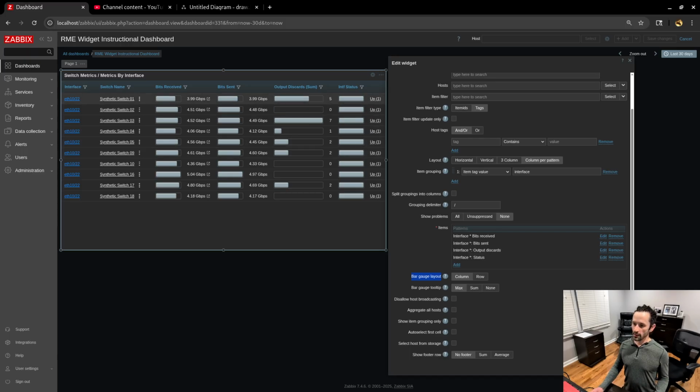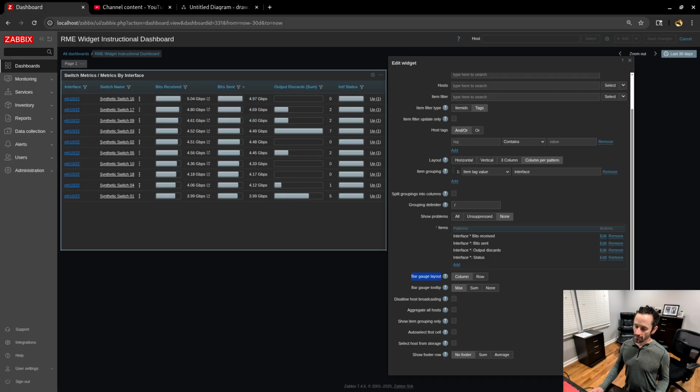So what you see here is one of the values in each one of these columns. So for bits sent, which is the fourth column in, the maximum value, and we can sort the table to figure this out pretty quickly just by clicking on the header, is 4.97 gigabits per second. And I set the max to be calculated. So this is the max. This bar gauge is going to be completely full as a result. That's how that works. All the other values are going to shade the bar gauge relative to the max value for that column. That's what bar gauge layout column means.